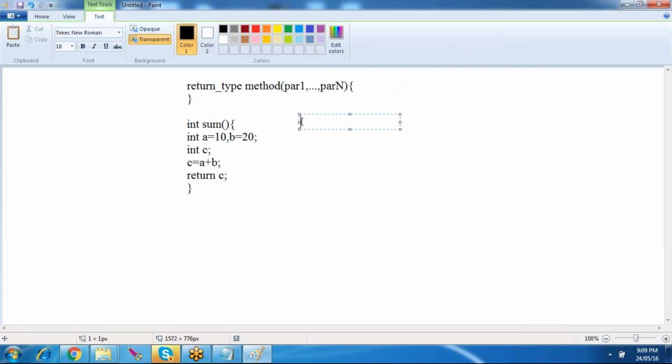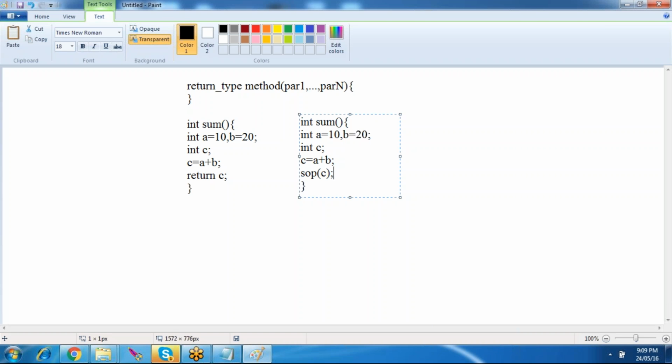And in the same way, suppose I'm not returning any value, and the return keyword is not used here. I'm just displaying that particular c value. We have to tell the compiler that c is a variable of type integer, but we are not returning any value from this sum.